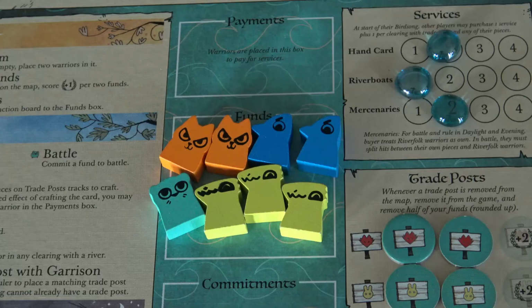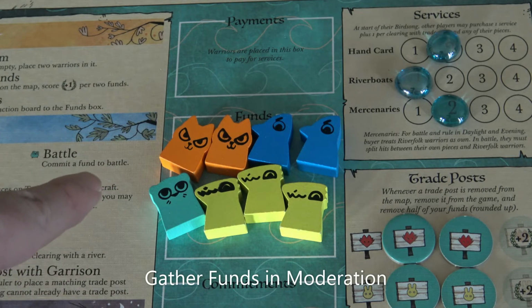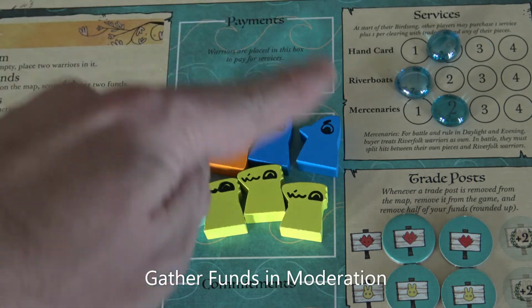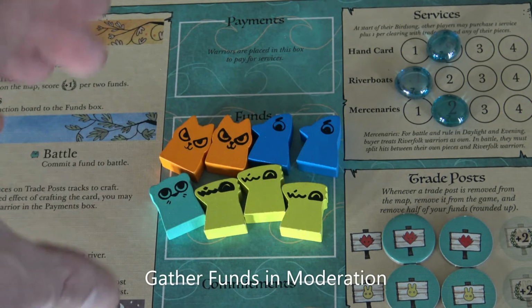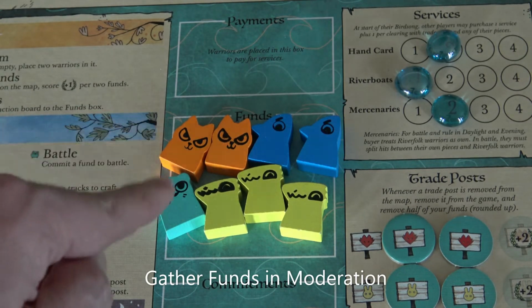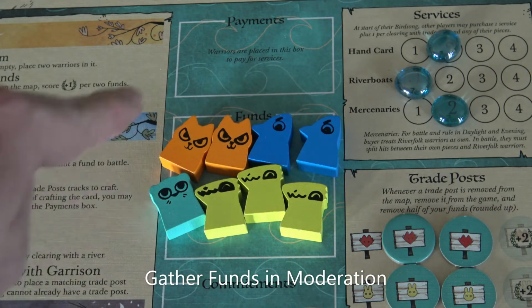Here's a perfect example of a mid-game turn where you have been selling to your opponents, and they actually haven't purchased all that much from you, but you can see how fast this stuff builds up. So in the center, we actually have 8 funds that are available, and at the beginning of your turn in Birdsong, you get 1 victory point for every 2 funds that you have in there. So this is a really good way to score points quickly. In this case, and this doesn't take very long to build up, you would score 4 victory points on that turn. Now, just be careful and cautious not to get too many soldiers in this box.